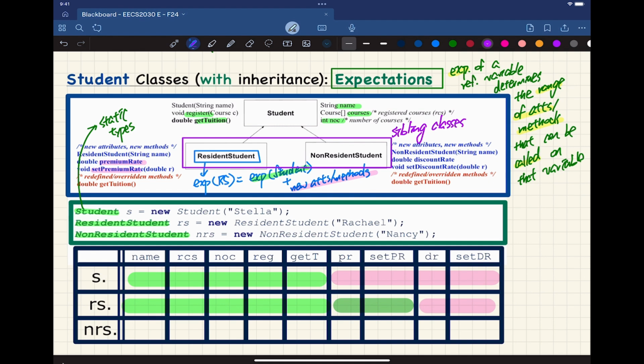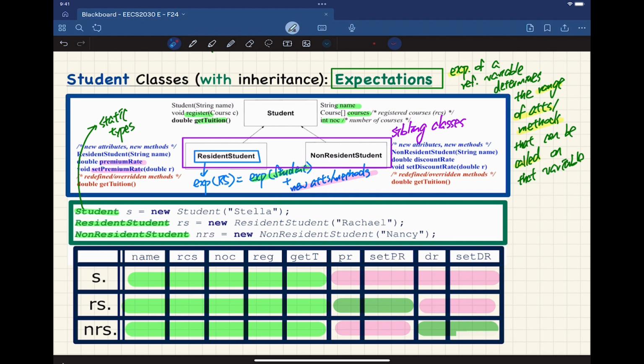Usually sibling classes will have some overlapping expectation, which is inherited from their parents. Okay? All right, what about the last row over here? If we follow the same logic, this part here should be good, inherited from the parents. And these two should not be good because they belong to the sibling class. This one here is good because they are newly added to this particular class, right?